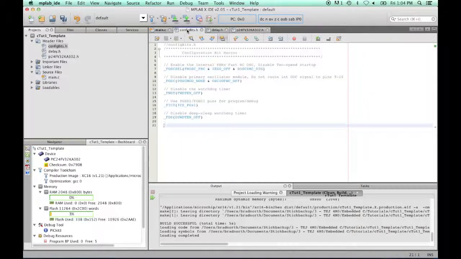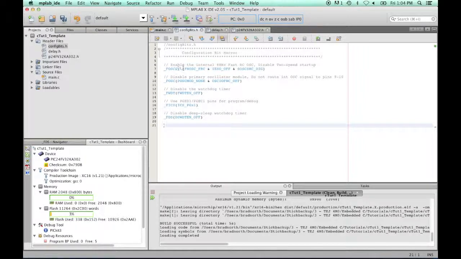The config bits is a statement or a group of statements here that really enables or disables specific features of the PIC. So one thing we want is a clock, and we're going to use the internal clock that's provided in the PIC. So this is the set of configuration bits that we need to set for the PIC.